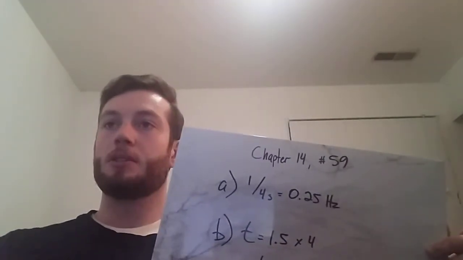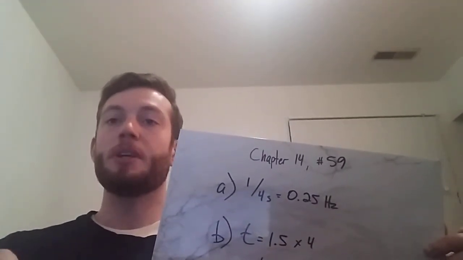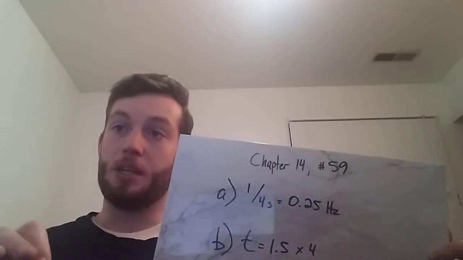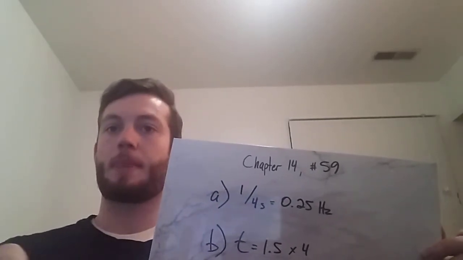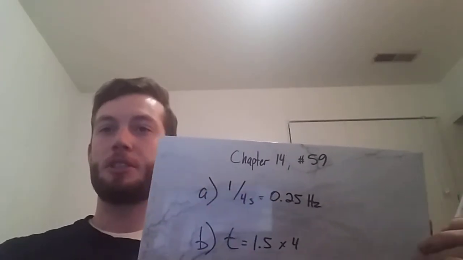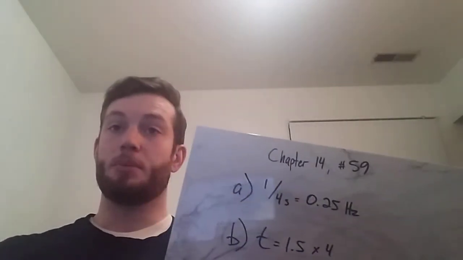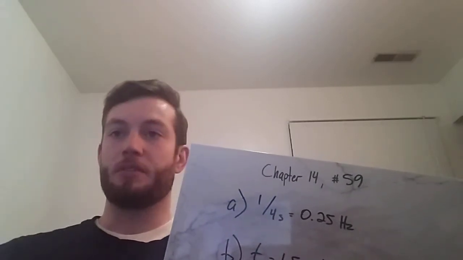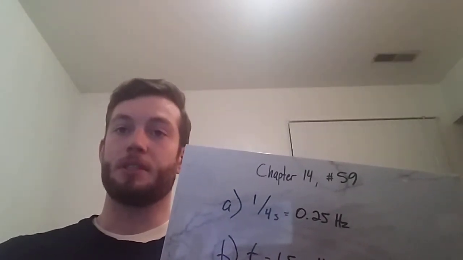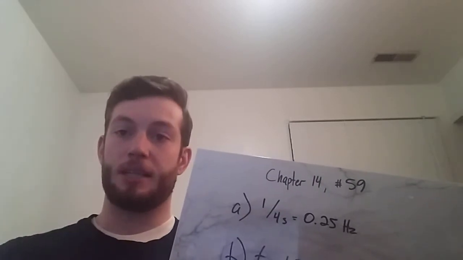Okay, so then part B asks, what is the period of system B? What is the first time at which the mechanical energy is all potential? Okay, so all mechanical energy for system B is potential energy when the position is at maximum amplitude, which is at 1.5 seconds. Therefore, the time period for system B is going to be equal to 6 seconds.